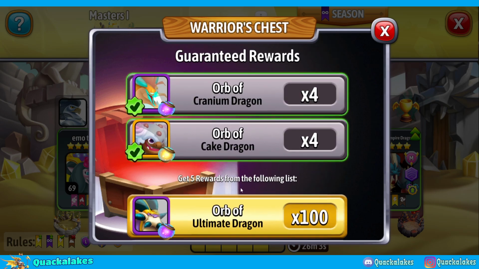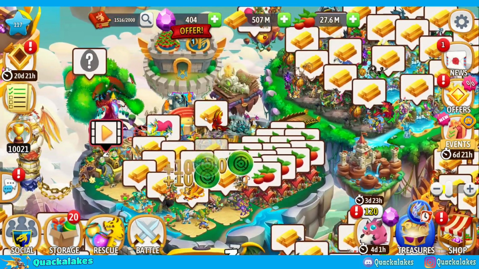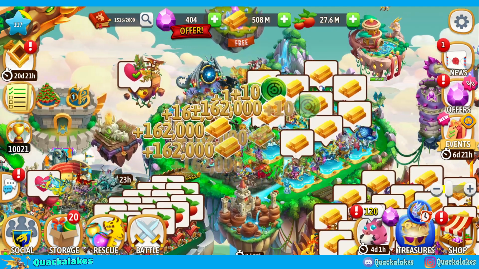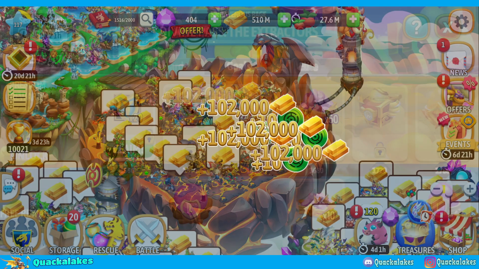Orbs for Ultimate, orbs for Battler, and we're also getting orbs for that Cranium Dragon out of the chest as well. So maybe you can get an empowered up Cranium if you like, but I could do those arena battles in a second. Some of them are going to be a bit painful in the first couple after reset, but then typically because of skill-based matchmaking, it tends to work out rather nicely.